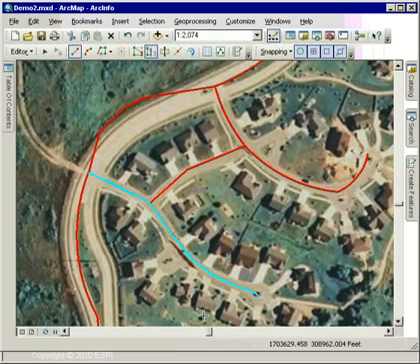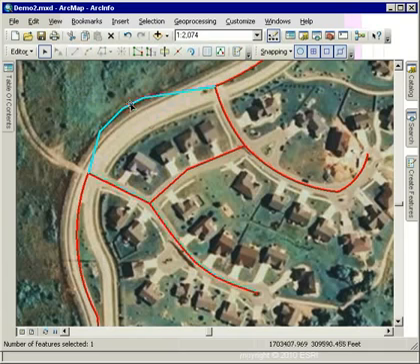Reshaping is really good. It's a really efficient operation for major edits like this. But what if I just wanted to do some minor adjustments here? Let's take a look at this other street feature over on the northern part of the map. You see, again, we have to adjust it. It's outside the street easement.